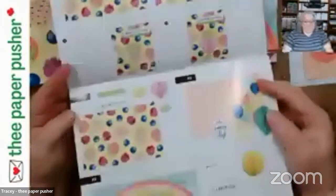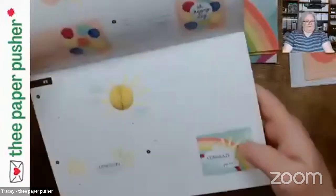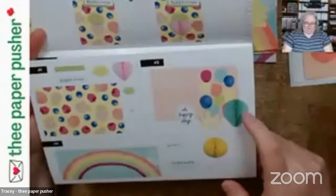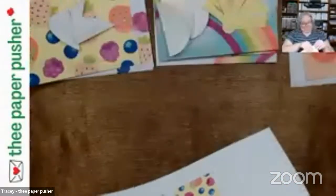So then, once we've decided what goes with what, each one of them has their own. That is right. Okay, see, when you look down here, there is a sun. I knew there was a sun on that card. But on here, it shows the sun going with this. So that's just a mistake on the instructions. They don't make very many of them. We can figure them out. It's all good.